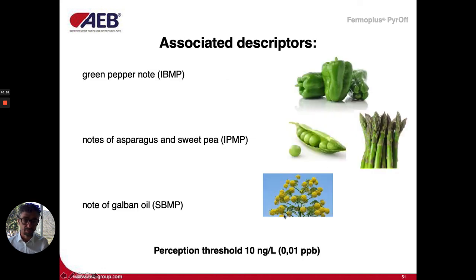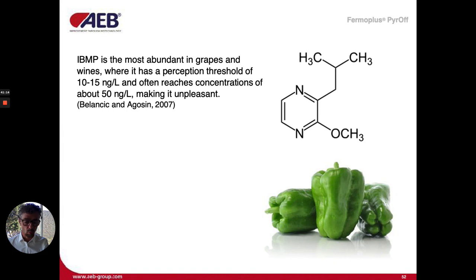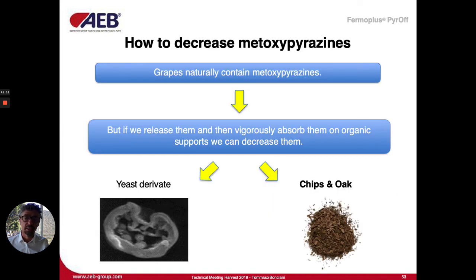2-methoxy-3-isobutyl pyrazine. It smells like green pepper. And then there are the others, with the famous aromatics that are perceivable at very low levels. We're talking just a few drops in a pool as far as perception threshold. What can we do to eliminate this? Not much, unless we do, say, thermovinification, but that's not what we're going to do, especially if we want to enhance thiols and esters. We're going to try to absorb or mask this methoxypyrazine.